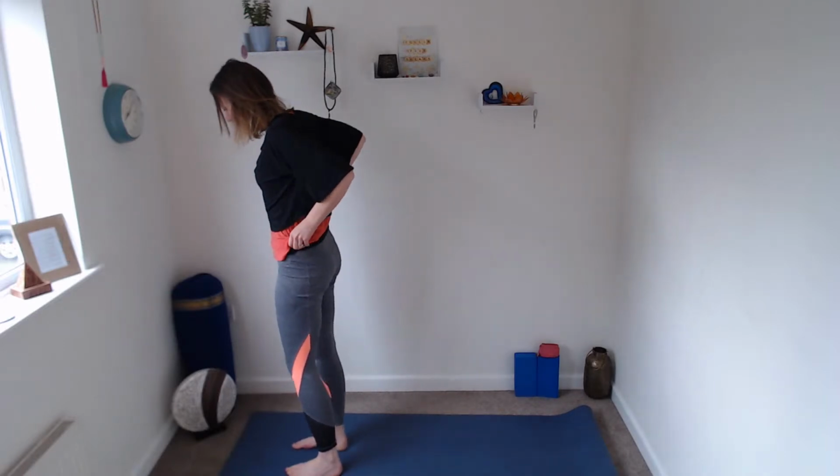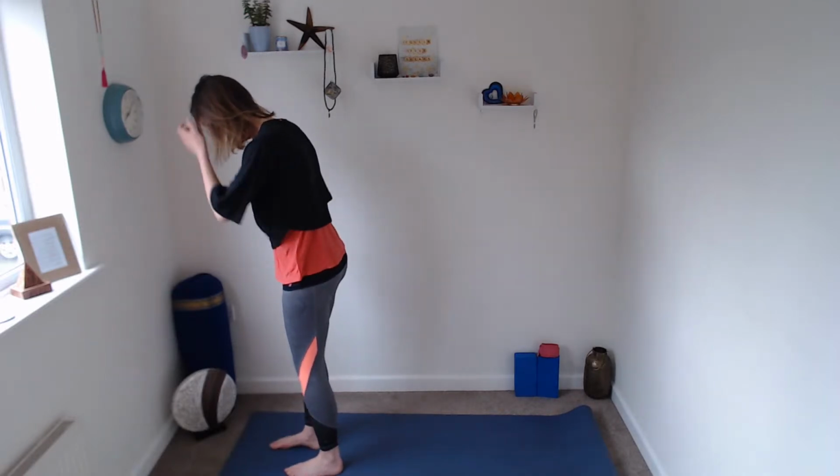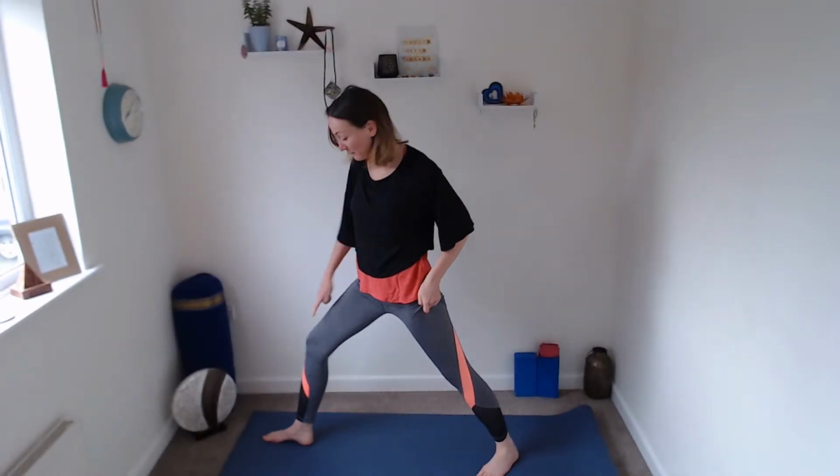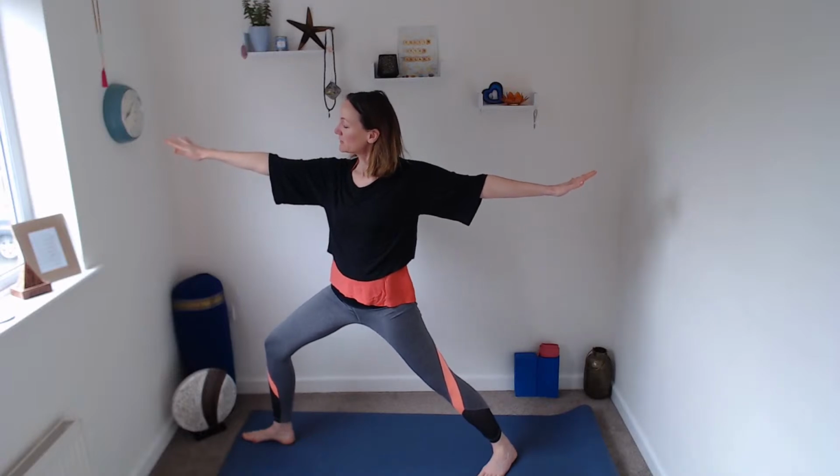Okay. And then from the front of your mat, we're going to step the left foot back. Turn the toes out slightly and bring a bend into the front knee. So a warrior stance. You're going to take the arms out into warrior two. Take a gaze over your front middle finger. And just see here. So we want to engage the legs, the focus. Can you just draw your right hip back just a little bit?